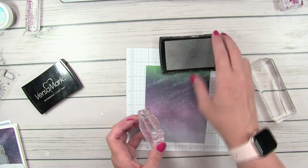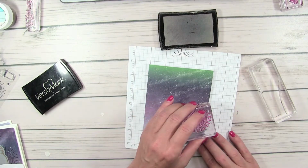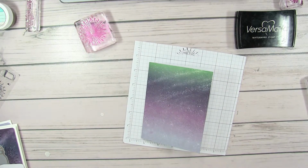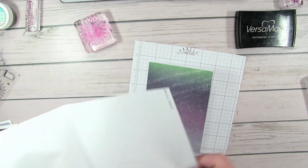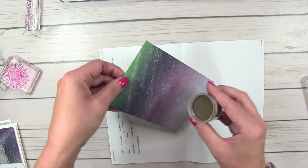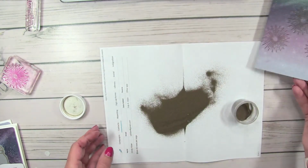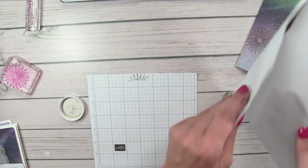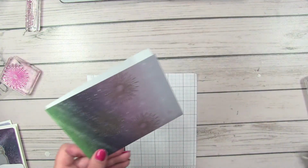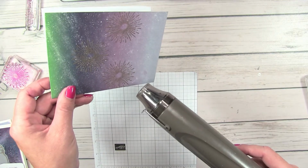Okay, so going to go boom, boom, boom. I'll grab that little scrap paper underneath here. Pouring gold embossing powder over the top. I know it's a little bit hard to see, but trust me, in 2 seconds it's all gonna come together. All right, so got our heat tool. Probably would have been a good idea for me to preheat it, but that's okay. We can chat.